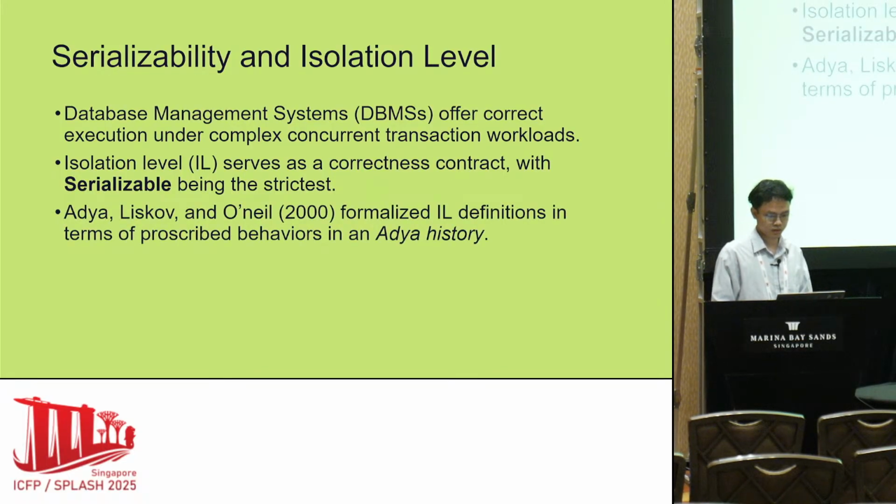Adya, Liskov, and O'Neil in their 2000 paper formalized the isolation level definitions. So there are weaker isolation levels than serializability because sometimes serializability is too slow and databases offer weaker isolation levels. That's why we call them isolation levels. And one that maybe you're familiar with is repeatable read. Repeatable read will entail that if you have a transaction that reads the same object twice in the same transaction, then the object being read should return the exact same result.